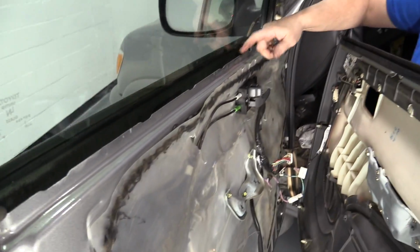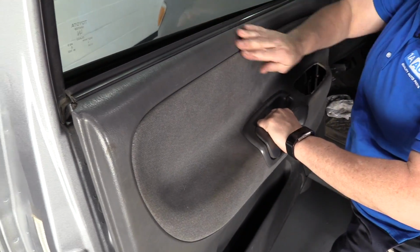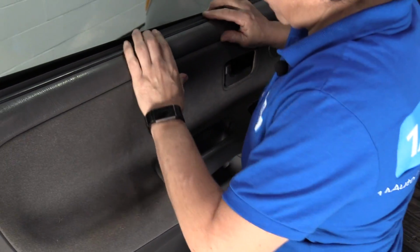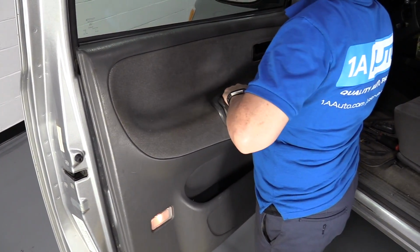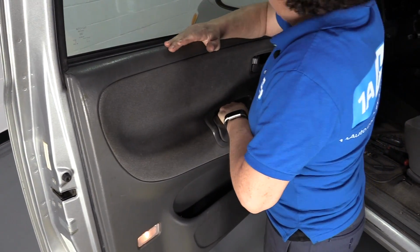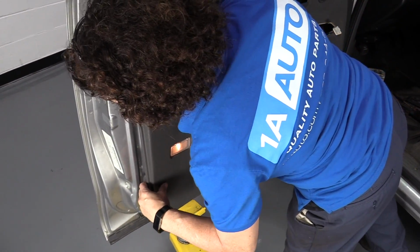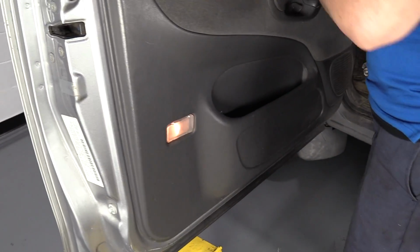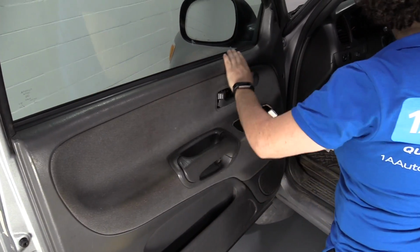Now you're going to bring up this lip trim piece. You're going to guide it on top of the door. Let it fall down in. Make sure that your harness for your main window switch is pulled out. Sometimes you tilt the bottom down. There we go. Okay, you'll see everything lines up in place. And then those door panel tabs, I like to look and make sure it's in the spot, and I just hit it in. Okay, all the tabs are in place.